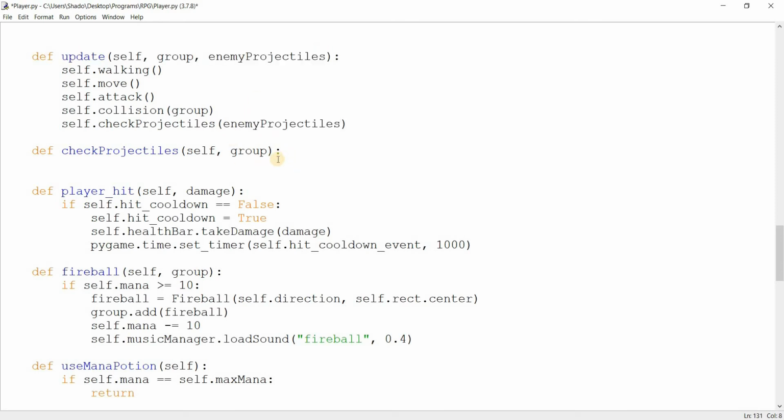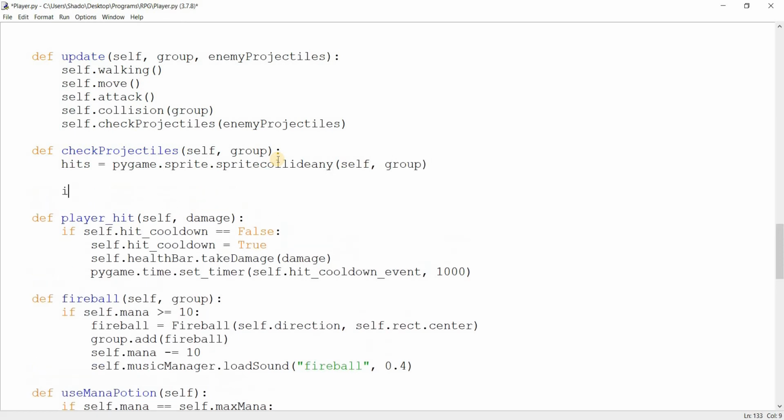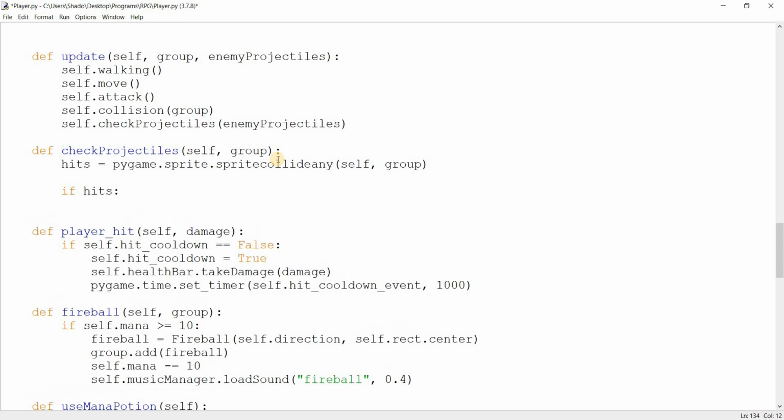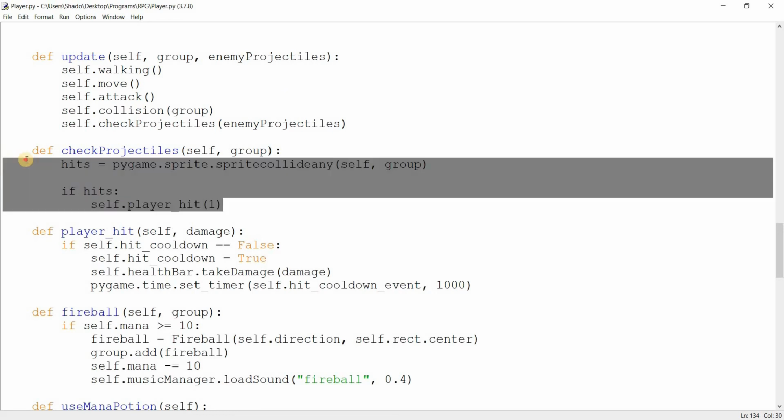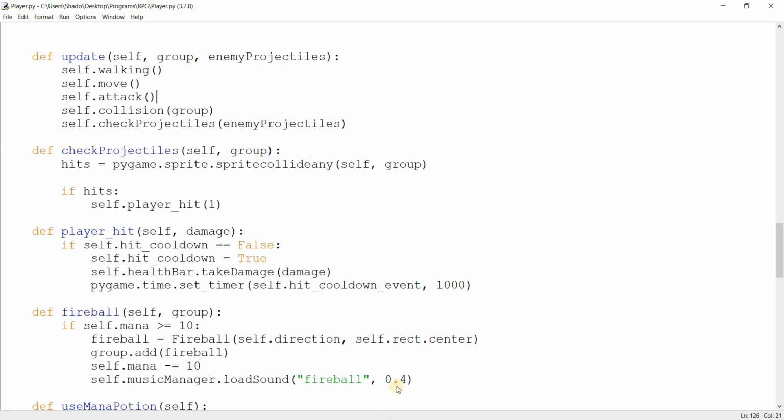This uses the pygame.sprite.spritecollideany function against itself and the group that we passed in, and if there's a collision, what we do is self.player.hit, okay, and he'll take 1 damage. Okay, that's all this function does. It's pretty simple. Now, where do we pass in this enemy projectiles function?